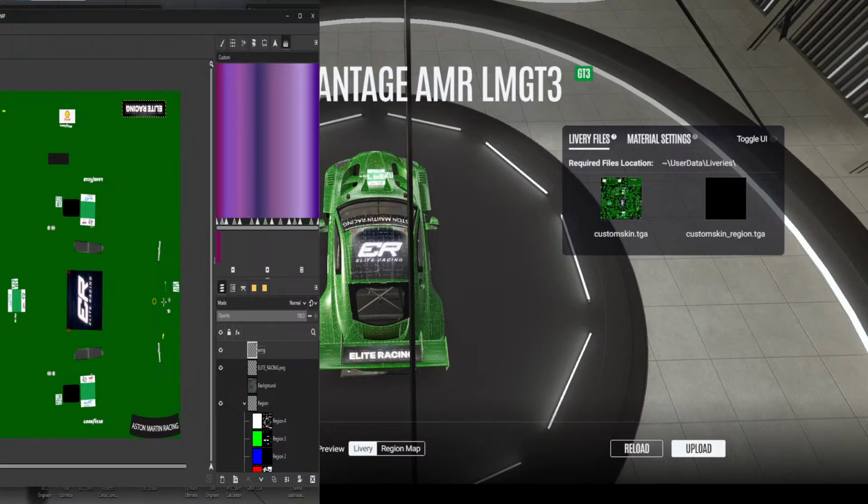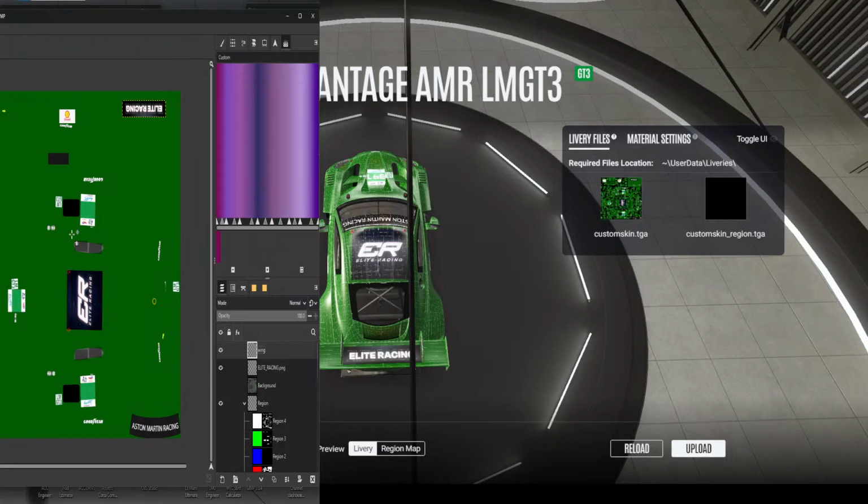So I just named it wing. Alright, so I've got everything that I want on here. This is all I'm going to do to this car.